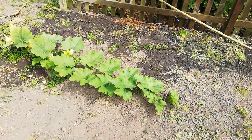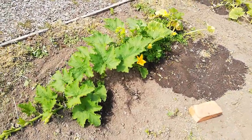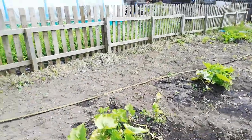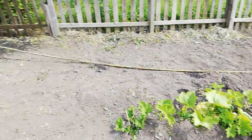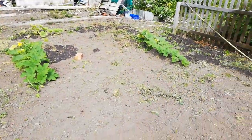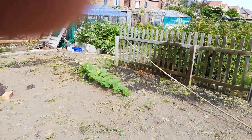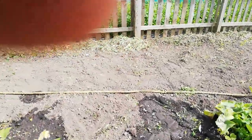But they're growing a good foot and a half a week. Every 2 or 3 days they're growing about a foot and a half, these marrow plants. So I've got a good chance of getting a decent marrow this year. I've planted enough. I've got 9 plants to go out this year. And I've just constantly got to go over and over and over this place with the hoe, trying to cut them out, kill all the little weeds.